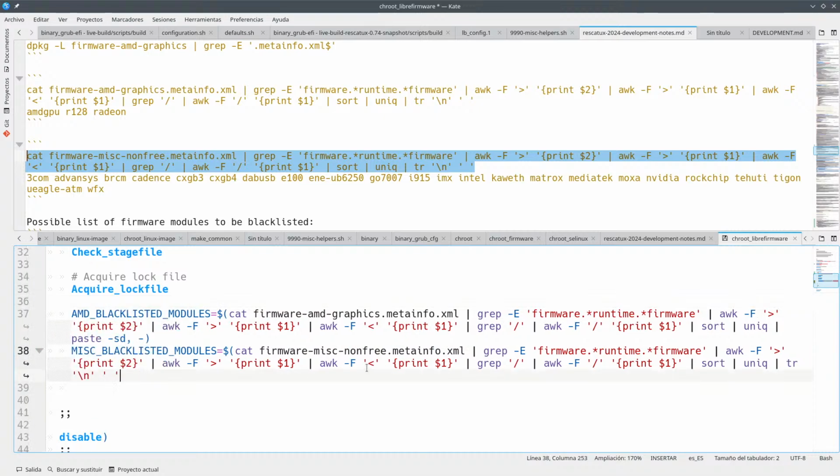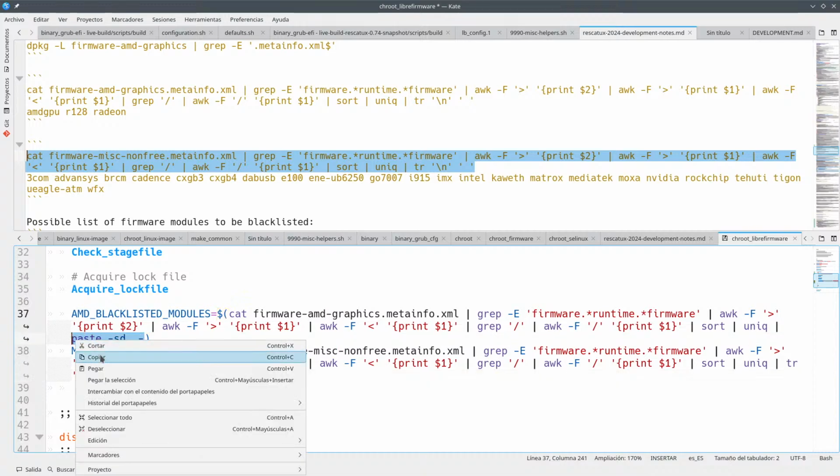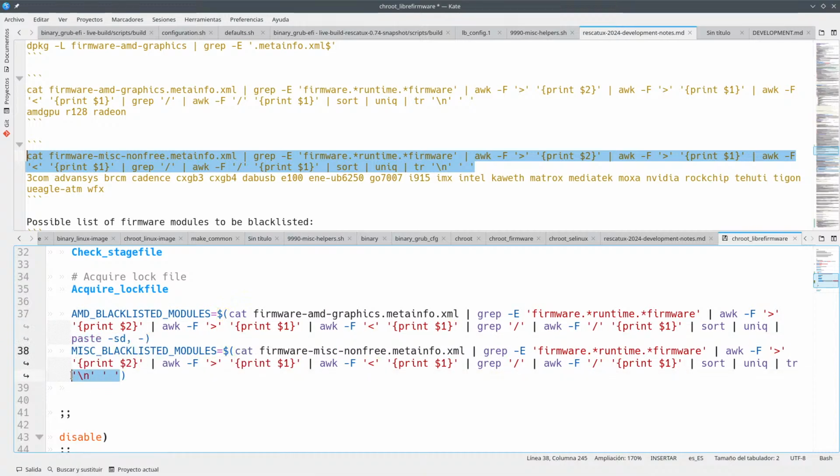It's all of the same line. So the line ends here. But what we want to be doing is, instead of converting to this thing, we want to paste this thing here. Look at that.